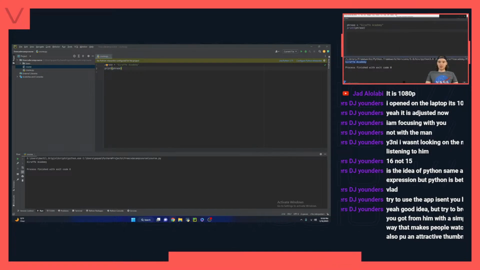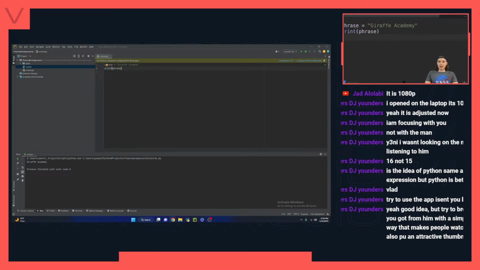It'll print out the value that was stored inside of it. I can also use something called concatenation. And concatenation is basically the process of taking a string and appending another string onto it. So I could come over here and say phrase, plus, and now I can add in another string. So I could say is cool. And now this is going to say Draft Academy is cool. So I'm basically appending another string onto another one. They call that concatenation.